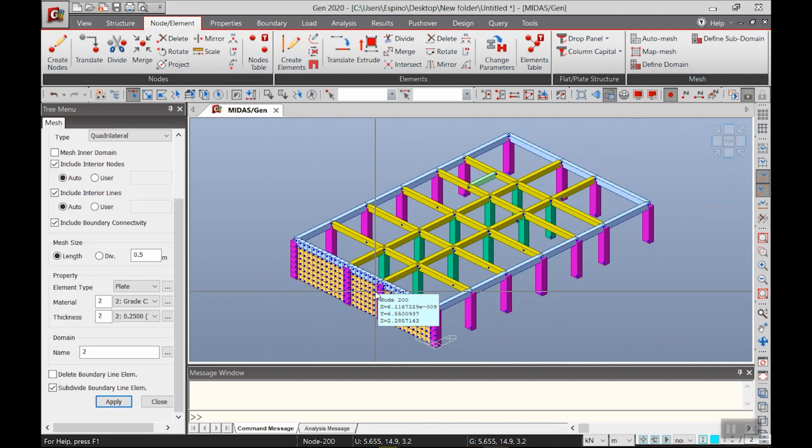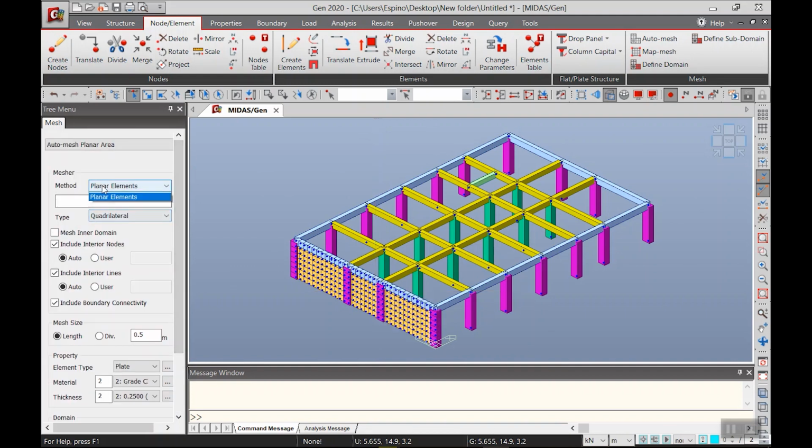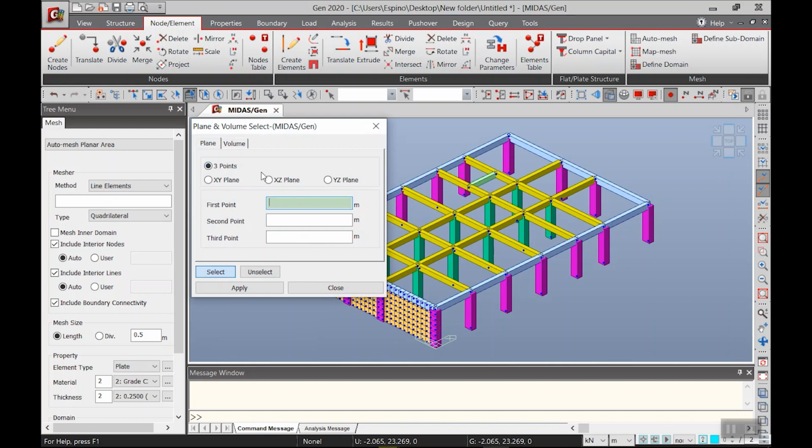After meshing the walls, we can now use also the auto mesh function for our slab. So how can we do that? We can first select the line elements here. After selecting the line elements, what we'll do now is to select those line elements where we will put the slabs. So let me select a point on the XY plane.